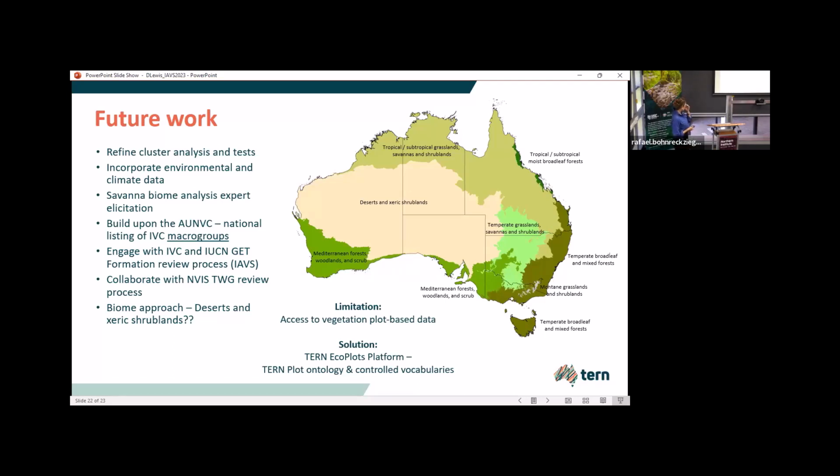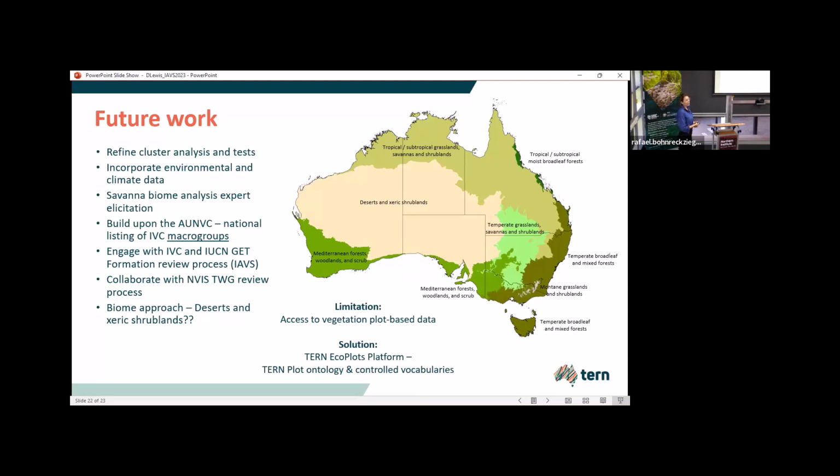But there is a solution. TERN has been working on the EcoPlots platform. They're constantly trying to improve it, especially the download capabilities. It has a plot ontology and controlled vocabularies. So when you're downloading data sets from there, they are comparable.